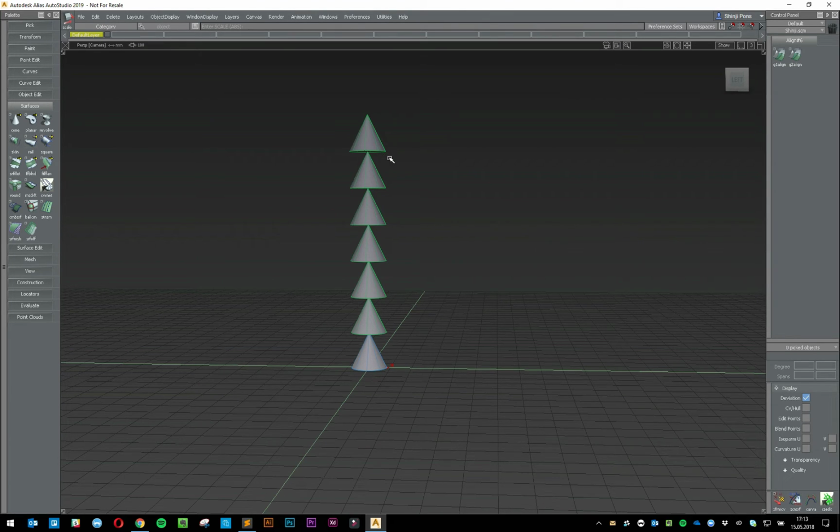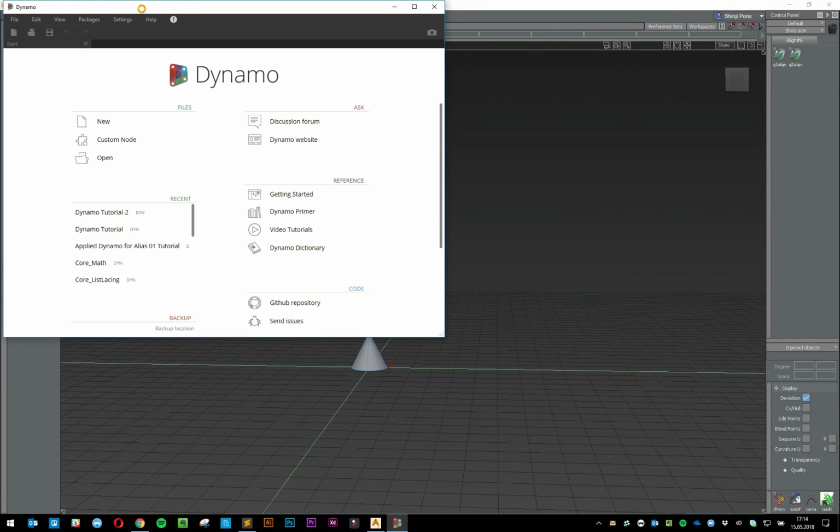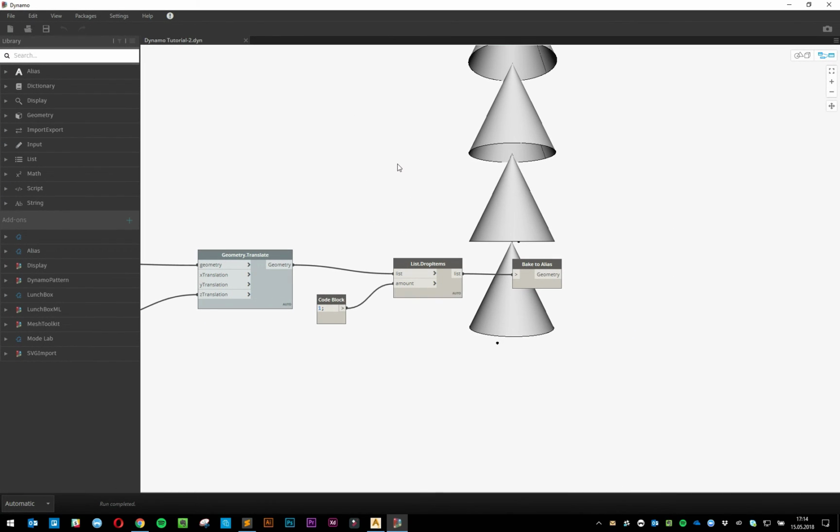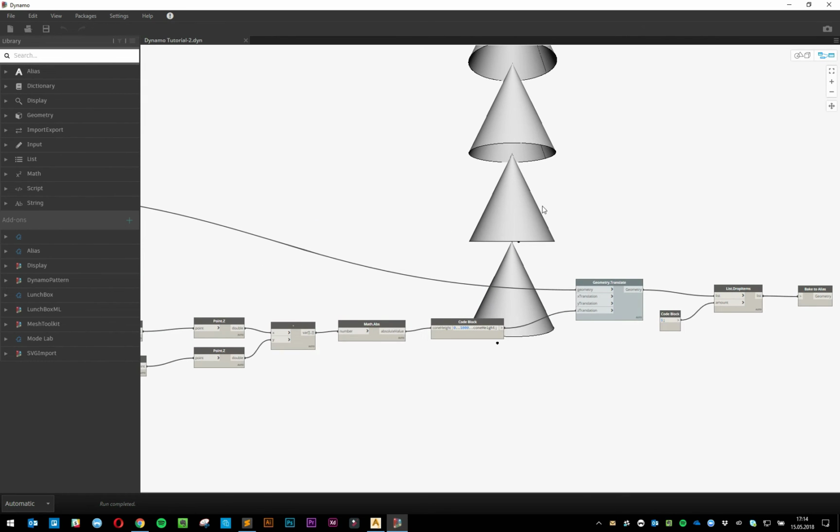And the cool thing about this now is that, as you've noticed, I'm in my scale tool. I don't have the Dynamo tool open. I don't have the Dynamo window open either, but I can do a query edit and click on the cones which have construction history like this. And if I wait a little bit, as you can see, the Dynamo tool opens and boom, here we go. My file is restored, is reopened.